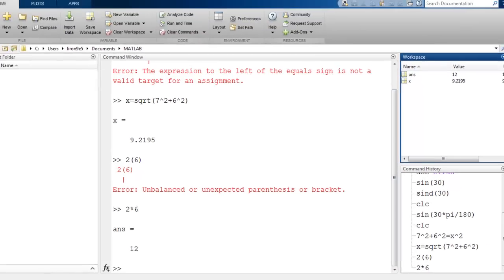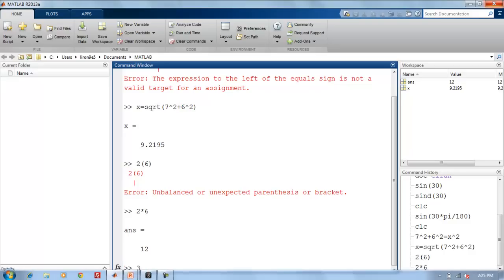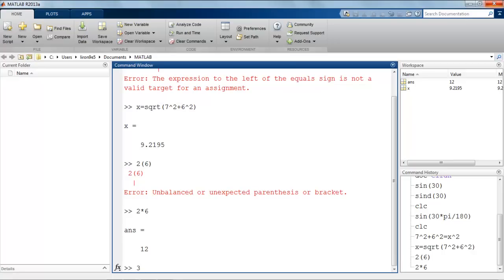This is basically it as far as using the command window. Calculator, besides multiplication, it's identical. Now, here is a little trick. What if this wasn't supposed to be a 6 but a 3? How can you go back and change something instead of retyping the equation? Can you just select and type a 3? No. MATLAB is ready for us down here, but not up there. So how do we change it? Well, we have to rewrite the equation.